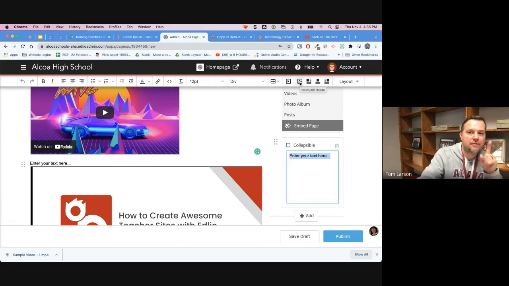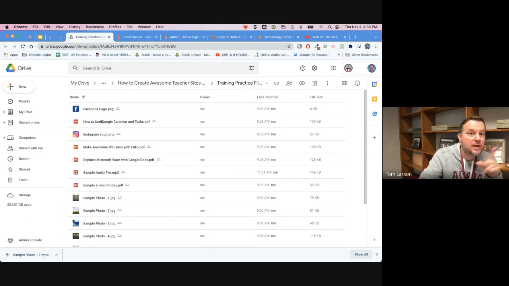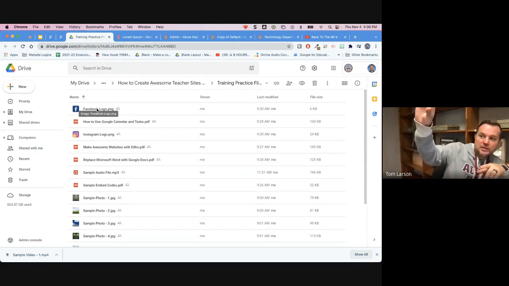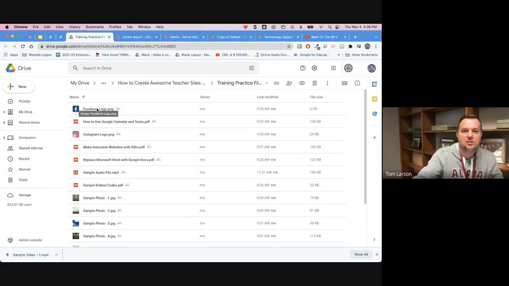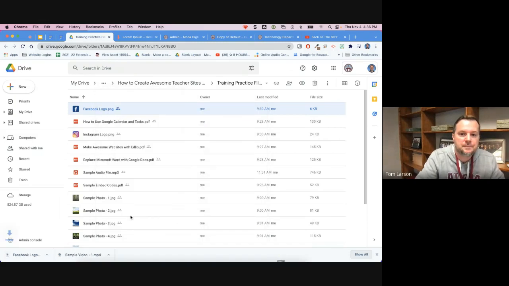Now, I've got a graphic that I want to use, and it's back here in our file download. It was the social media, it was the Facebook logo. Okay, that logo is what I want to put on the right-hand side of my website. So let me download that first. Okay. Now I got it stored locally, and now I can add that.